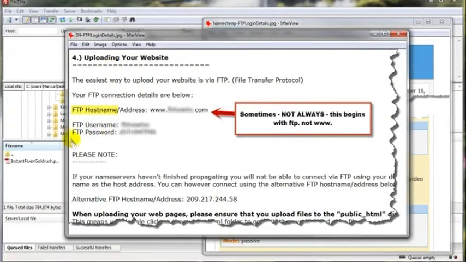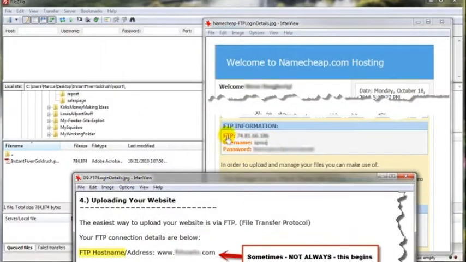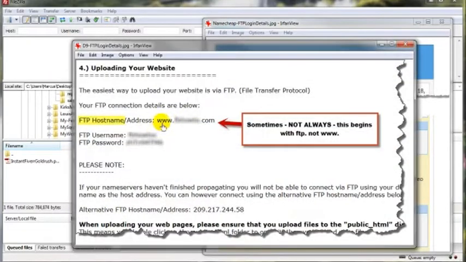And one that I received from my D9 hosting is totally different, but it still works the same. The host name is in the form of a URL. Sometimes this does not have a www in front. It has an FTP. Sometimes it also has an SFTP for the secure transmissions, but you still have the username and the password.